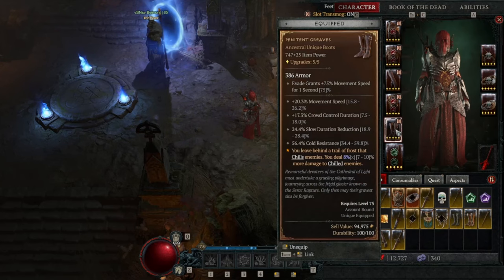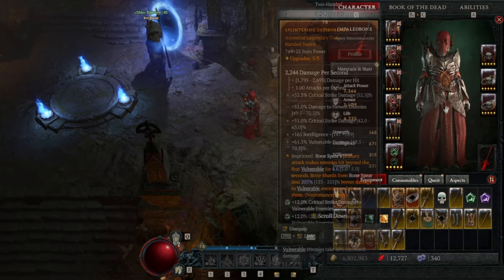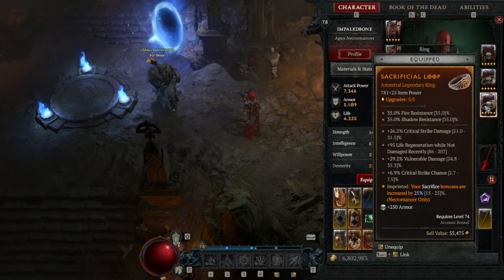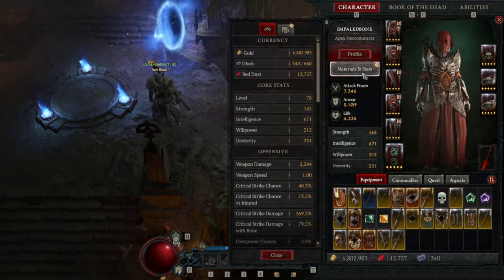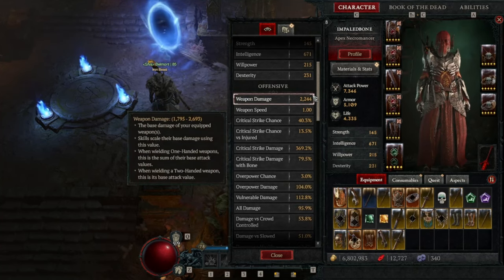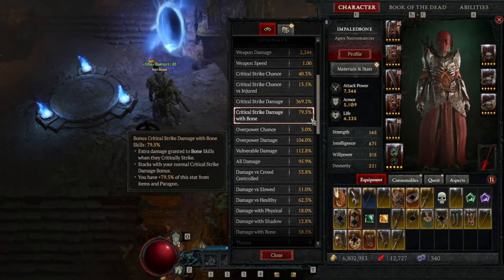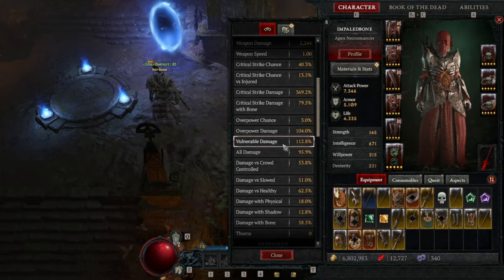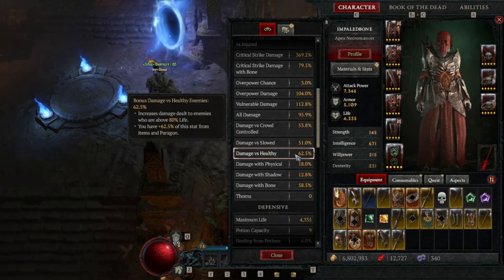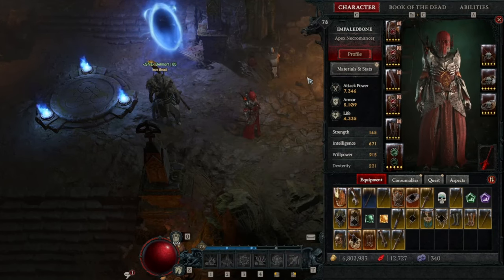And let's see. I am using Bone Spear as my current setup, and I'll show off the gear here for us, and go through some stats. So I'm level 78 right now. Definitely been focusing on intellect and crit damage here. So I'm at 369 total crit strike damage. Got some extra 79% with bone skills, 112% vulnerability, 95% overall damage altogether. Then just little defensive stats there, nothing too crazy.